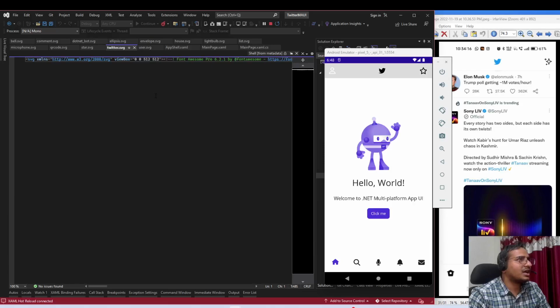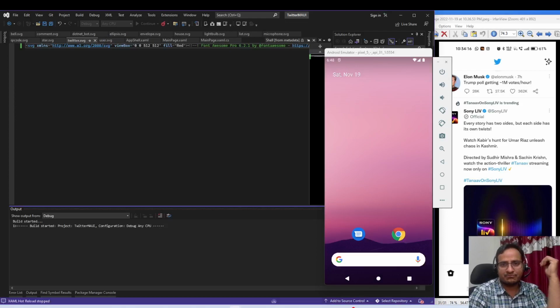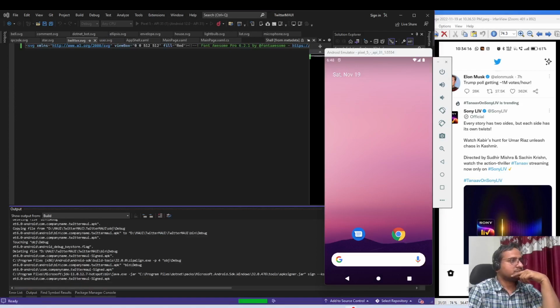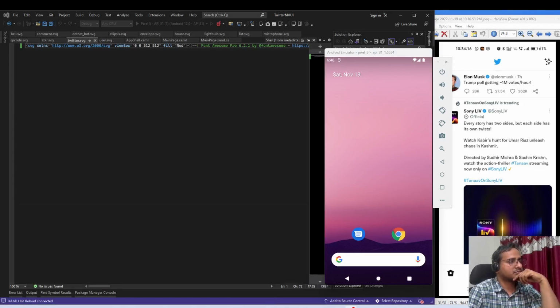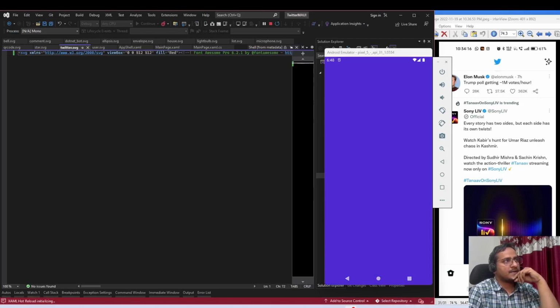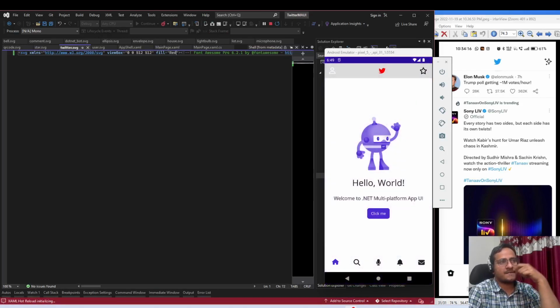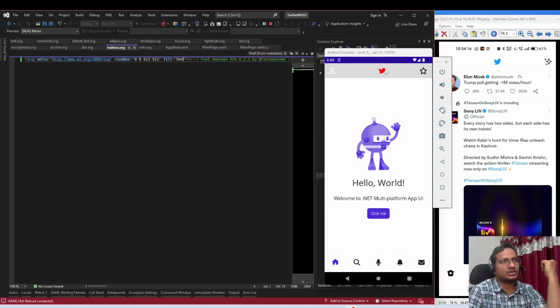Or maybe I can try adding some fill color here. Fill, let's try red if it is able to modify. So instead of red, we need this Twitter's color.